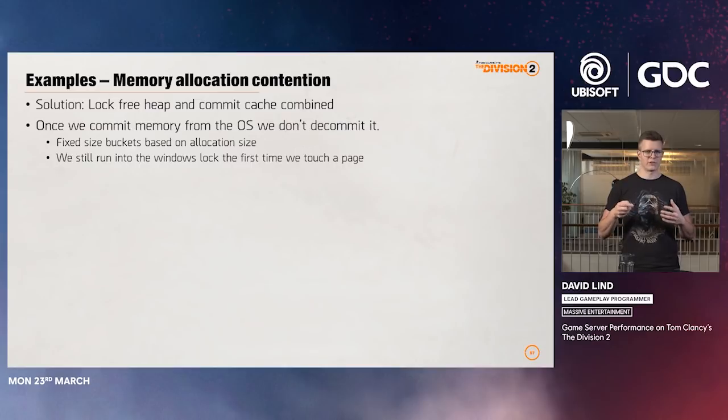So the solution was to have the lock-free heap and combine it with a commit cache. What that means is once we commit memory from the operating system, we basically don't decommit it again. We keep it in fixed size buckets, based on the allocation size. And these are global, they're shared by all threads, so we have a lock-free access pattern to them. We still run into this Windows lock the first time we touch a page, but since we don't decommit the page again, we basically only do that on startup and at the very beginning of execution, and then all those occurrences taper off very quickly.